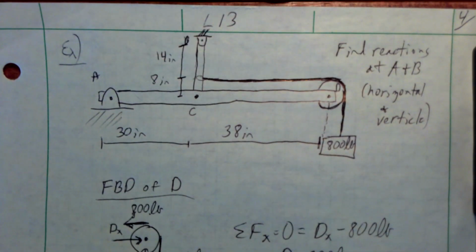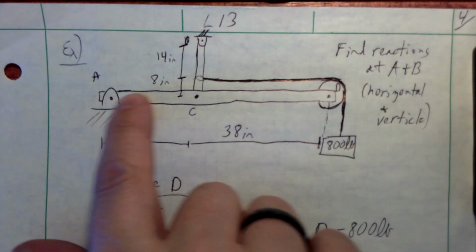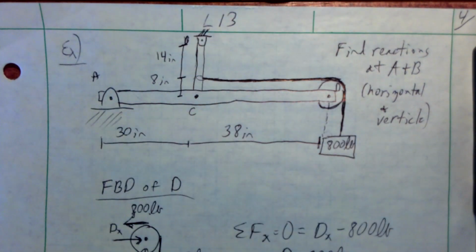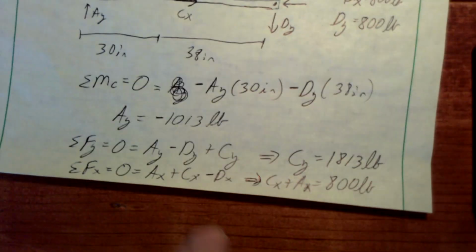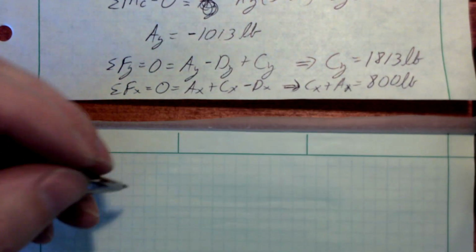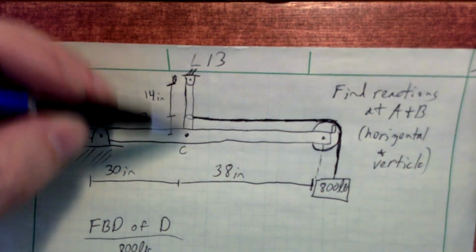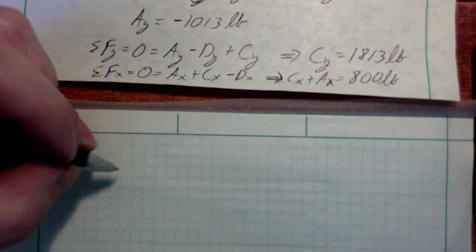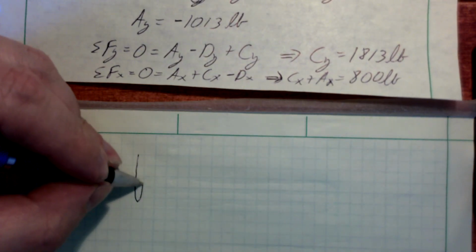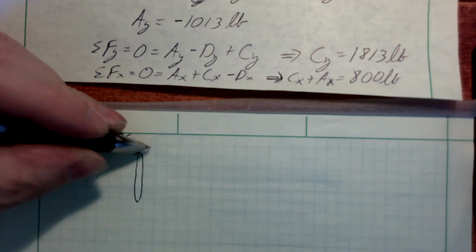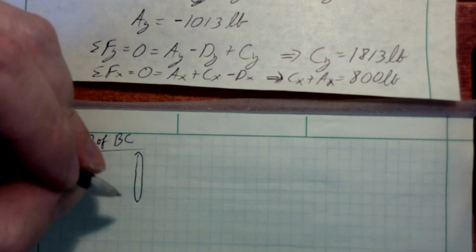Now, I was kind of having an internal dialogue in my head I didn't talk about. The solution I've got worked out on my notes here goes through and draws this attached to ACD, and I'm thinking, well, that's a nice way to do it. Maybe we look at that solution, but I think let's just draw a free body diagram of member BC now.